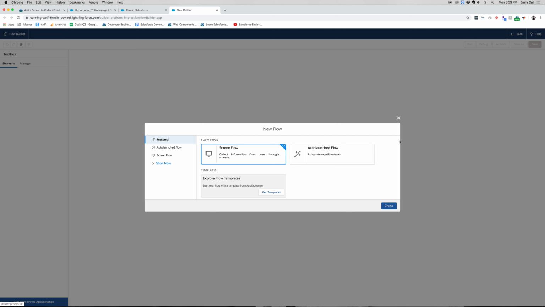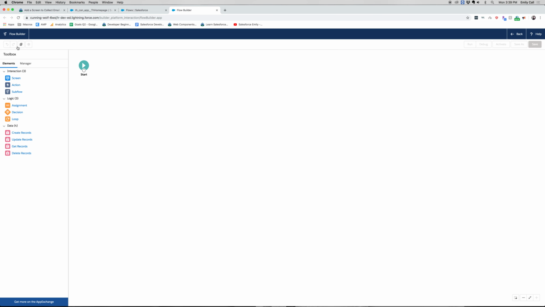All right, and this is a flow builder. We're going to have two different types of flows. We're going to have a screen flow, and then we're going to have an auto-launched flow. The auto-launched flow is one that you don't see, and it kind of runs in the background. But a screen flow, what we're going to be doing, has different user-based steps, and these are mainly used for different wizards, like walking through stuff, which is exactly what we're going to build. So let's make sure we selected screen flow.